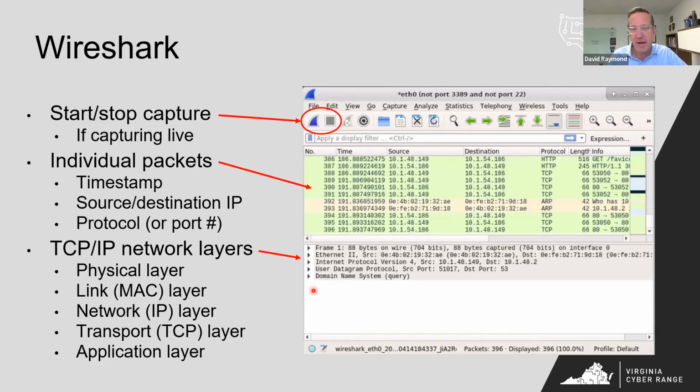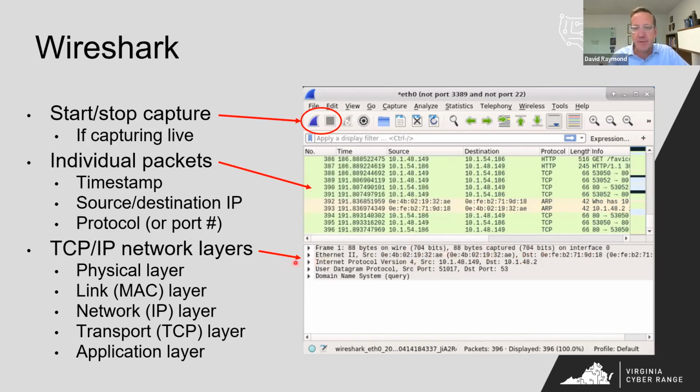It's helpful to have a little bit of background in the TCP/IP layers. For whatever packet you select, you see the physical layer protocol data, then the link layer. Sometimes you hear that referred to as the MAC layer protocol data. So you have the hardware address for both the sender and the receiver: the source hardware address and the destination hardware address.